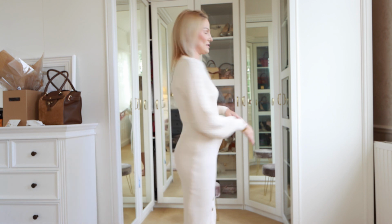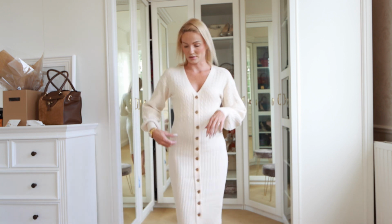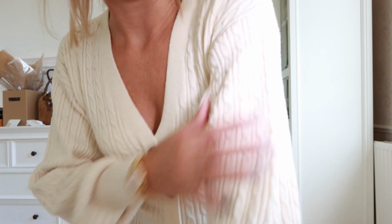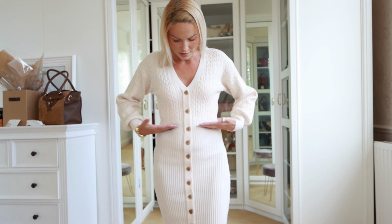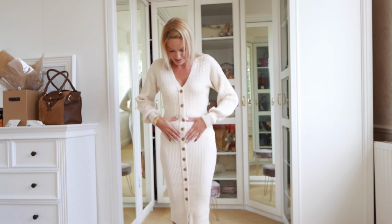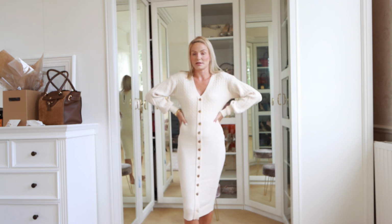And I got everything in a size 8. It's cute, you know? I think it's just cute. It's got these nice buttons down the front and it's got a nice sort of cable knit design, if you can see that in this lighting. I'm not sure if you can. And then the sleeves have the same style, and then below the waist it's just a rib knit with the brown buttons. So yeah, this is cute. I do need to get rid of this little pudgy belly I'm starting to grow. Yeah, this is cute. I'm going to keep this one.